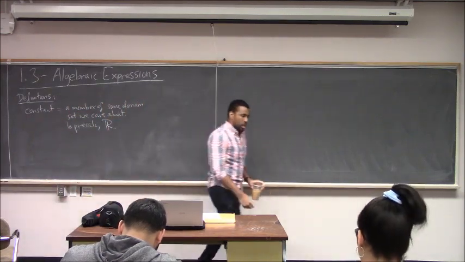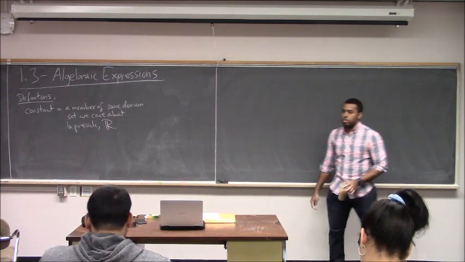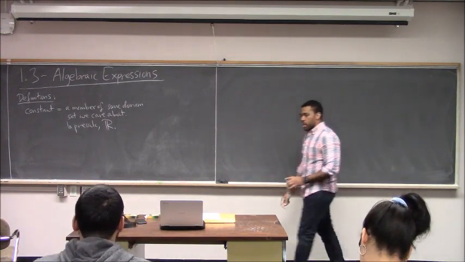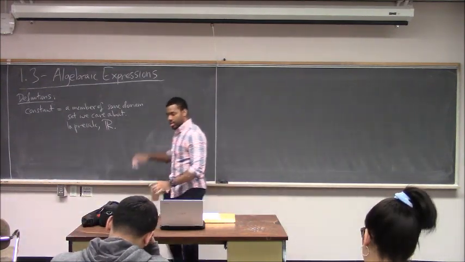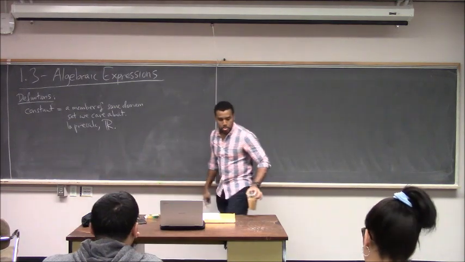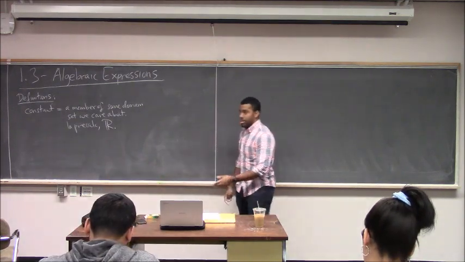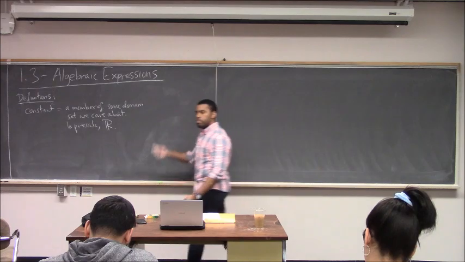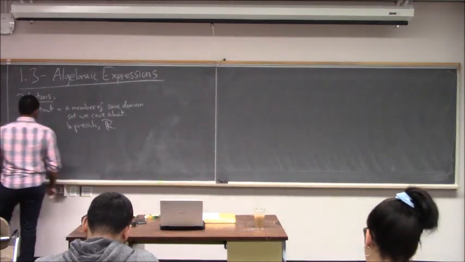Anything that is on the number line, 1, 2, radical 7, minus 3. Anything that you can plot on a number line, we call that a constant. Okay? Now that can vary depending on what your set looks like, but in pre-calc and all the calculus sequence, we pick these guys from R. So these are the constants.